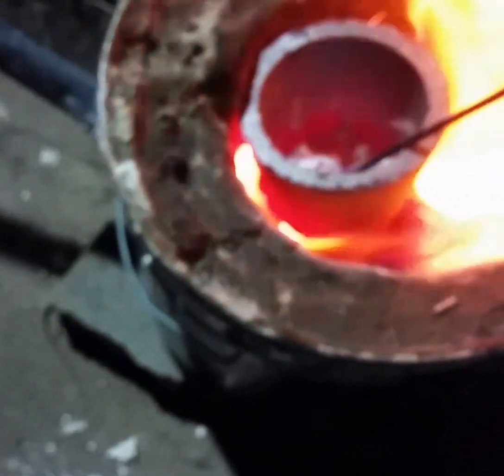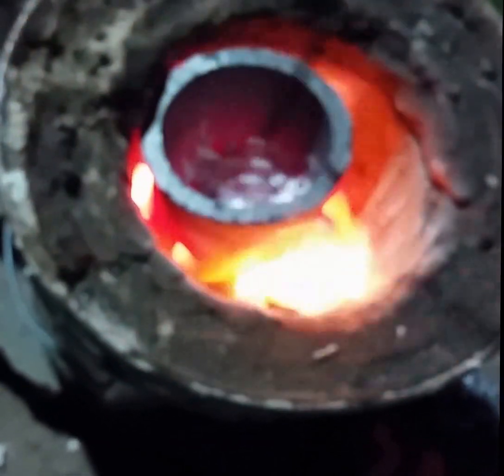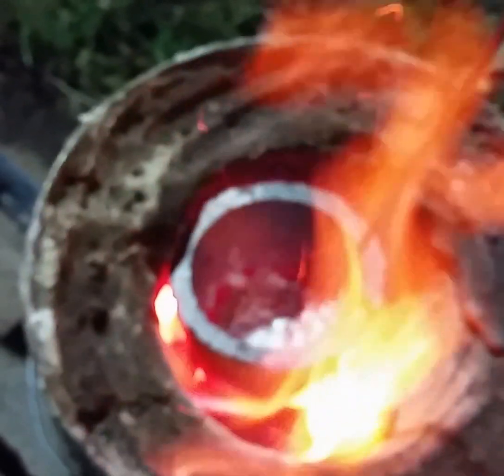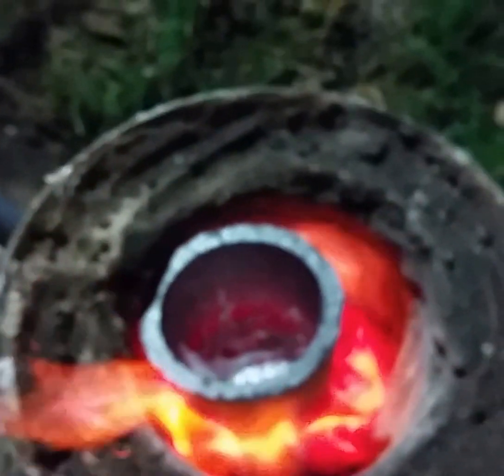My phone's about to die, so I'm going to do one dross pull. And now it actually looks like there's quite a bit, so maybe that salt didn't work as well as I thought it would. We're back to about 50-50, so I'm going to keep doing this and try different materials. I guess maybe borax next.